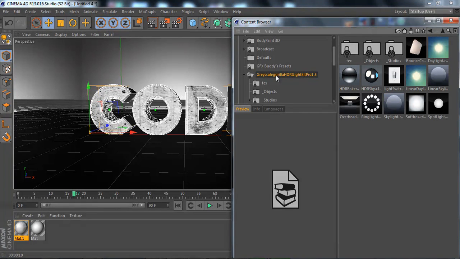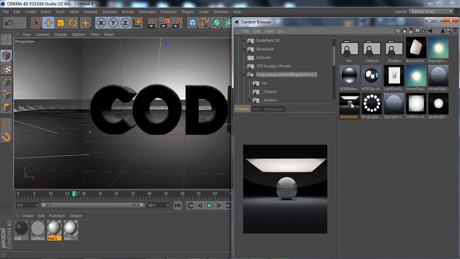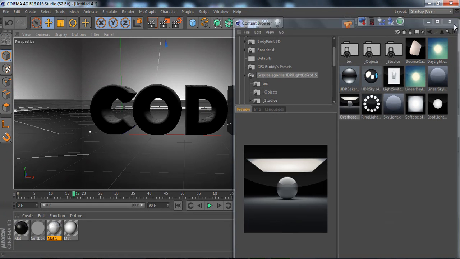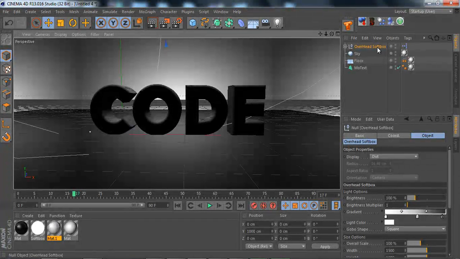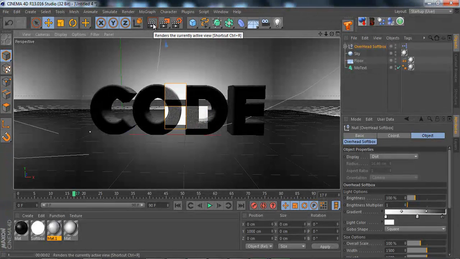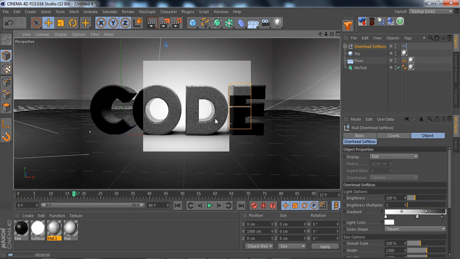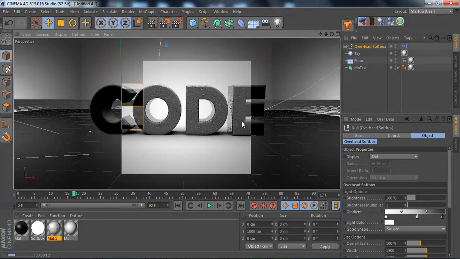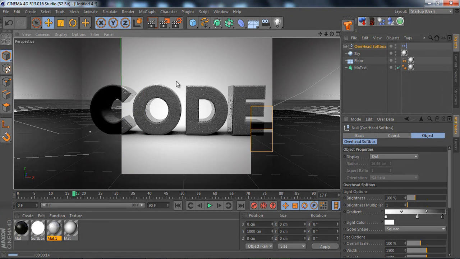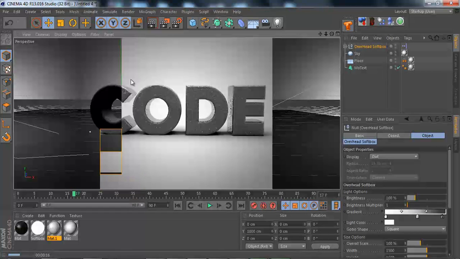So let's go to the Grayscale Gorilla part and double click on the overhead softbox and close this out, and now we have an overhead softbox. Now if you render, we can actually see the bumpiness part. Because of adding that bumpiness, we can get some slight details around the texture, as you can see right here, and it looks all good and interesting.